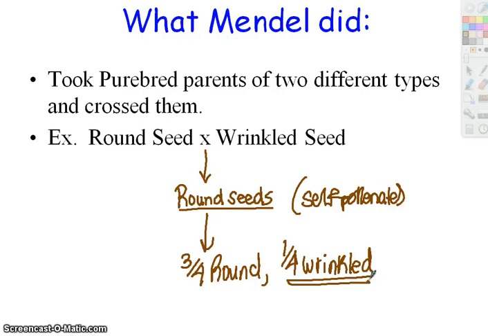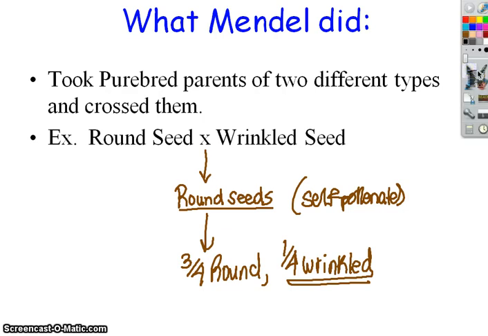So he came up with some vocabulary that went along with this. For one thing, what do we call it today when one trait covers up another one? Dominant. So he is the one that came up with the words dominant and recessive. He said the trait that actually covers the other one up, he would call dominant, and the one that got covered up, he would call recessive. So he was the one that came up with those vocabulary words.